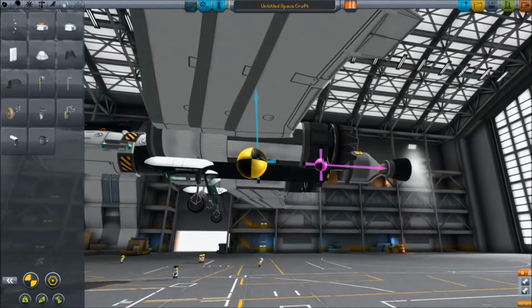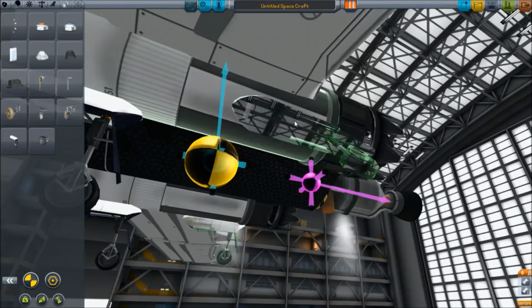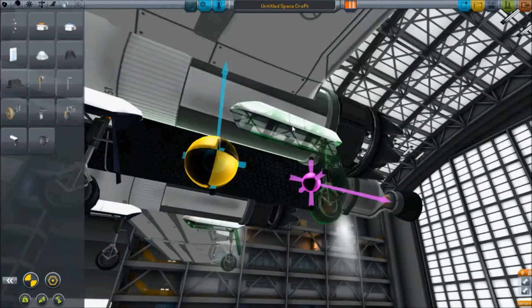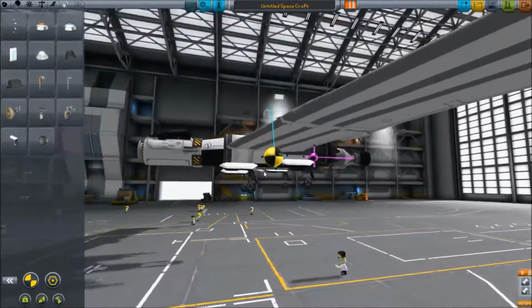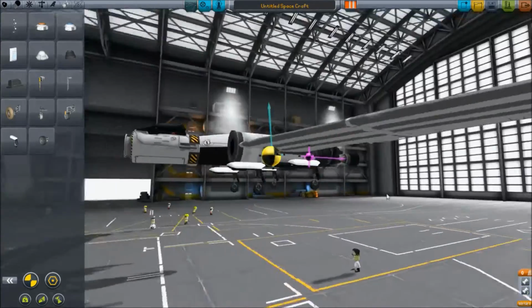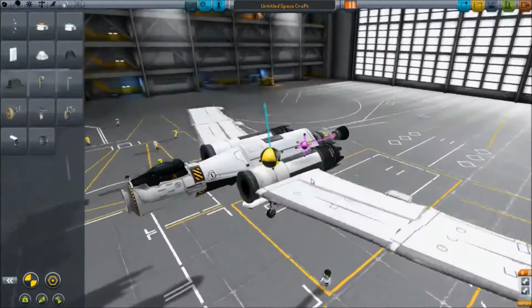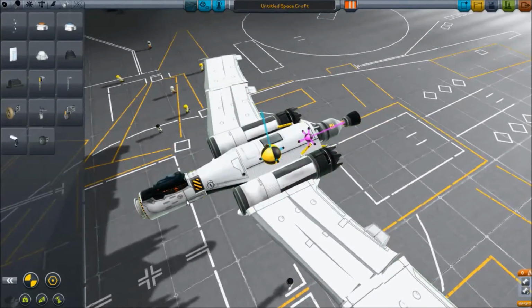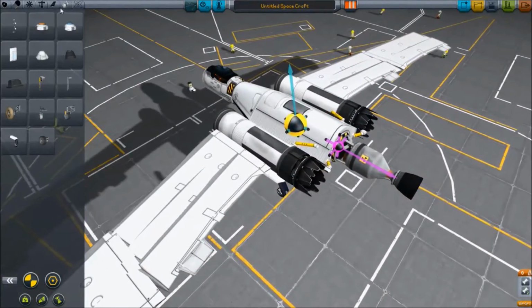So now I'm going to put these here. And you want your center of mass generally close to one of the wheels. So I'm going to move these wheels up here. So now, what'll happen is, since these front wheels are higher than these back wheels, it will tend to lean in a slightly upward direction on the ground. And pointing towards the air, as you pick up airspeed, that'll just help you get into the air faster.